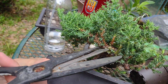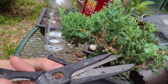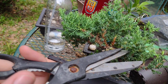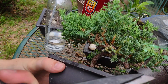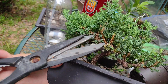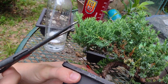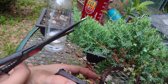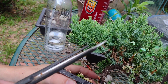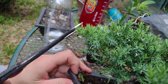Oh, this is a pretty nice branch the way it does that. But I want to get it back so it'll, yeah, I don't know, it curls back in. I don't really know if it is a nice branch. Not really, actually. Looks kind of cool, but it's not very nice. Okay, so over here. Definitely gonna take these ends off so we can get more. Oh, well, that's a nice structure going. It subdivides out pretty nice.